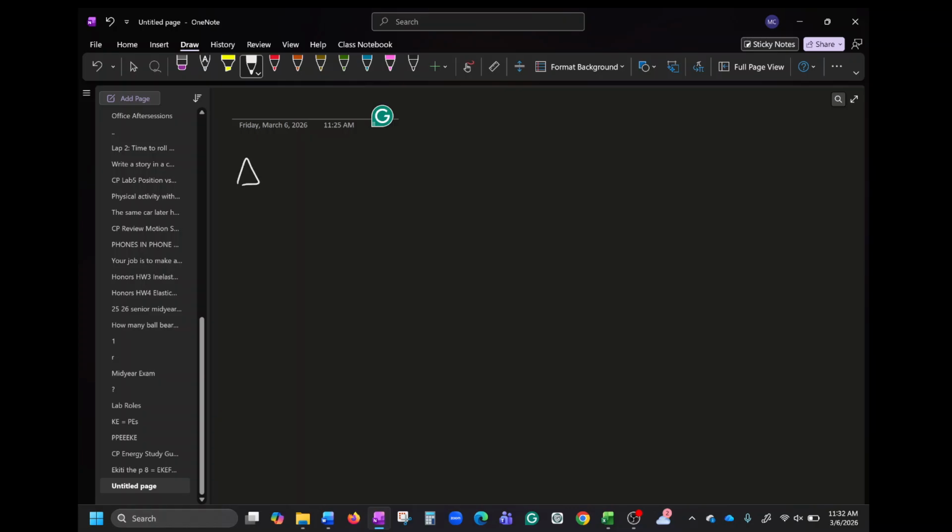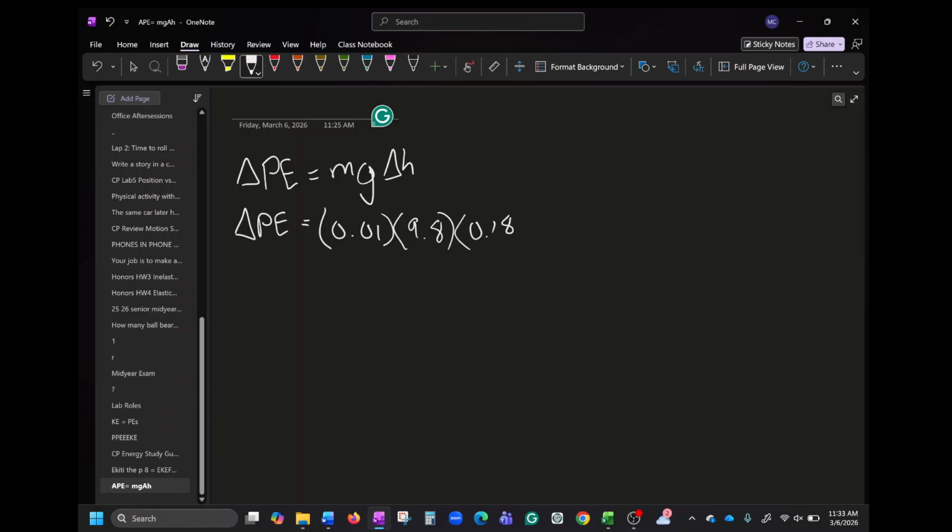So the first thing we'll do is look at our potential energy, which will be mg delta h. For the potential energy here, we would need to use the mass of the marble, which is escaping me at the moment. You'll have to confirm this, but I want to say that it's somewhere in the range of, I don't know, 10 grams or something. Let's just pretend that it is. So our mass would be 0.01 kilograms times 9.8 times a height of 0.18 meters. And that gives us a potential energy of a value.